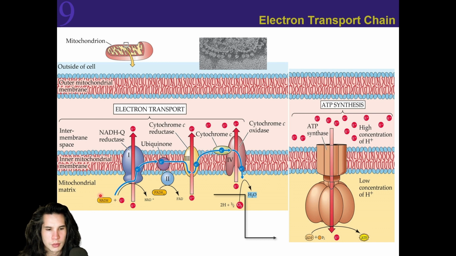So you go from potential energy stored in the form of an electron carrier to kinetic energy through the movement of electrons, into a potential energy stored in the form of a concentration gradient, into a kinetic energy, which is the flow of hydrogens through ATP synthase. So you're converting that into another type of potential energy, a type of potential energy that we could actually use in the cell to conduct work, ATP.